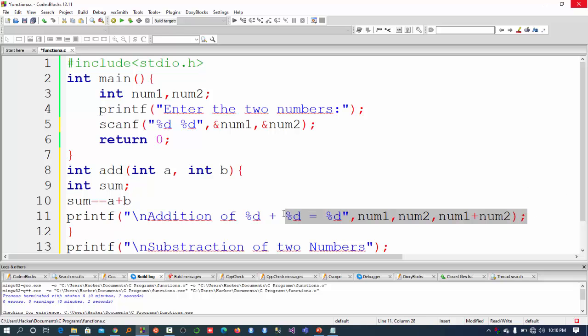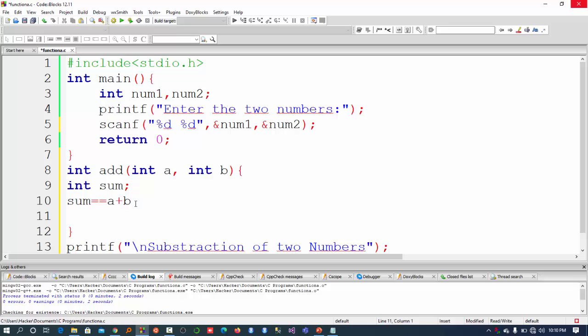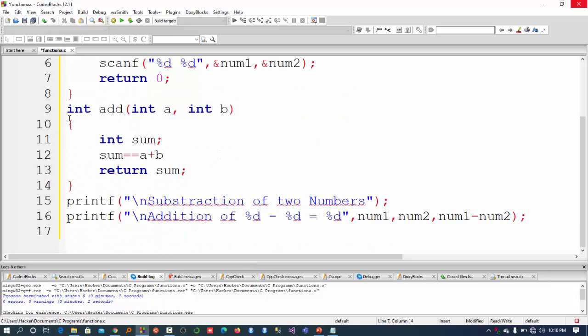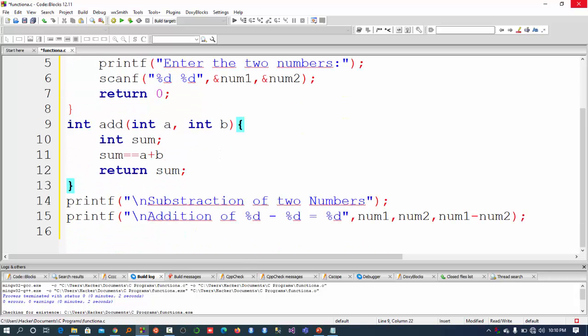Then because my function was for the type integer, I can return something like sum. So if I am doing it like that, you can see this is my function for sum. Here also I can have another function for subtraction.